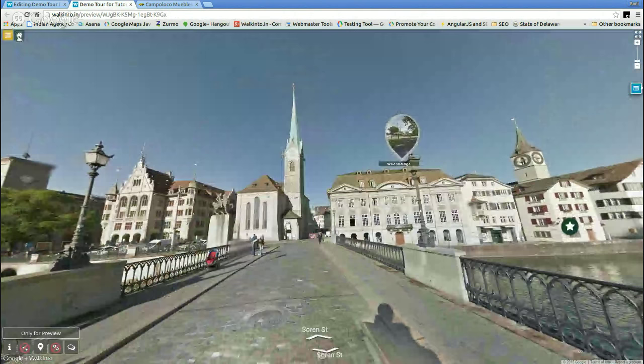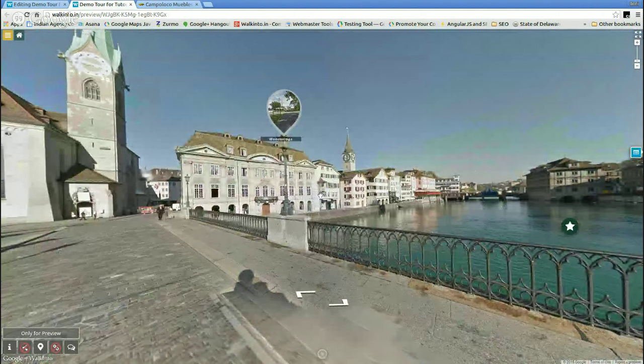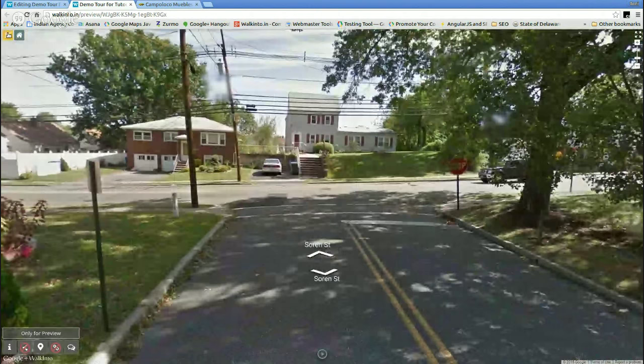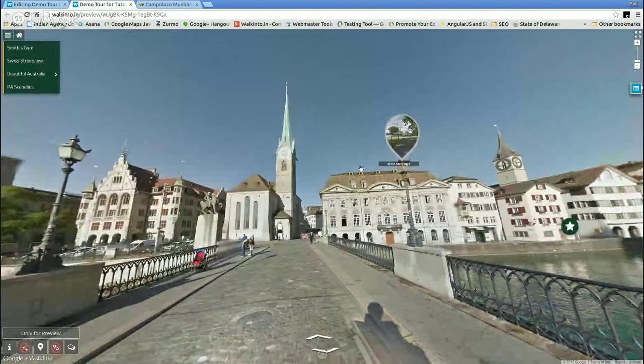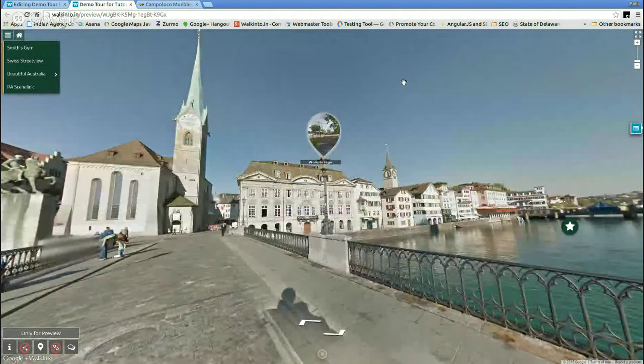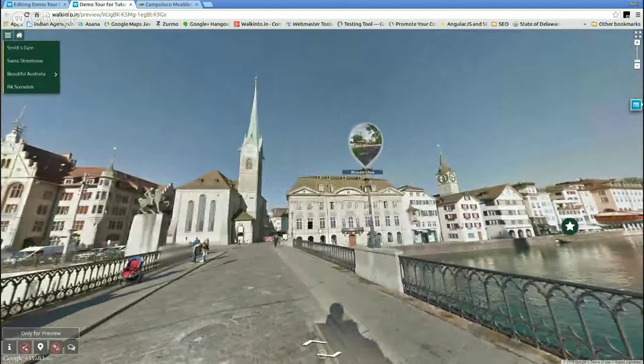Okay, if I go back to my home, you see that I have this tool running here, and this thumbnail shows up, and when I click on this thumbnail, it jumps to another scene. It's a very popular feature in WalkInto, where you can make scene links and connect between different scenes. This very visual thing is very unique to WalkInto, hence it's very popular as well.